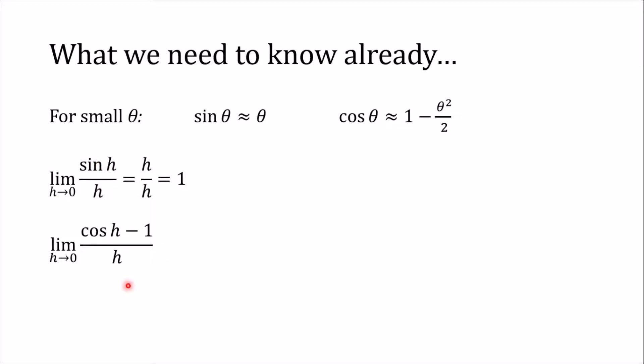And similarly for this one, if h is tending towards zero, so this is a small angle, then we can replace our cos theta with one minus theta squared over two, or in this case, cosine h with one minus h squared over two. We've still got the minus one from here over h. And then we can simplify that we've got a one here and a minus one there. And we can simplify the fraction a bit. And hopefully, you can see that that's going to be equal to h over two. But let's just go back to the limit again, we're limiting h towards zero. Well, if h tends towards zero, then hopefully you're happy that h over two is also going to head towards zero. So we can say the limit of this function is equal to zero. And it's these two things that we're going to use in the proof.